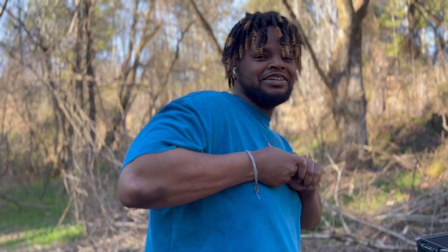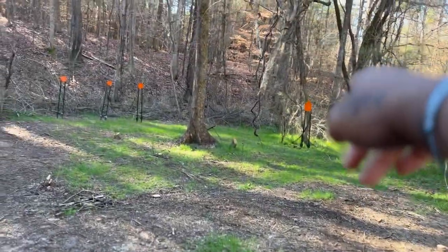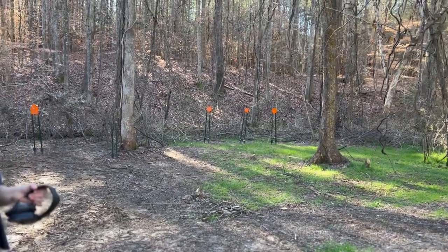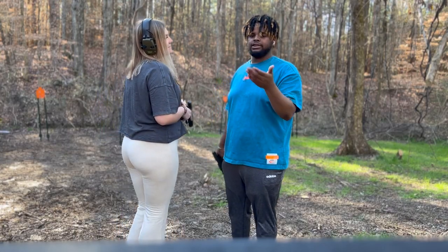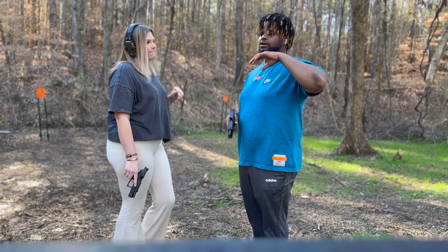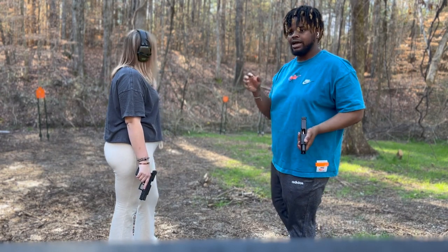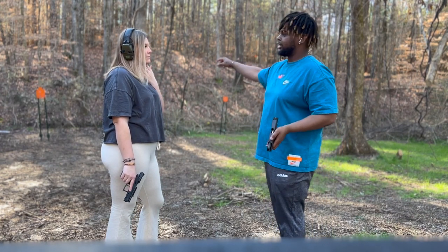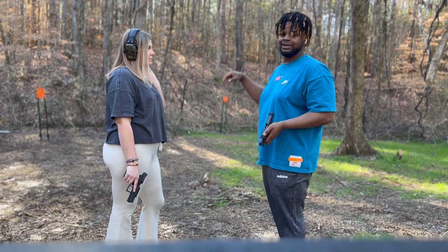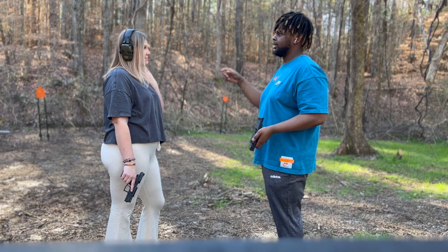We need to get another full-size nine — I think you would like a full-size better, because you got a little bit bigger hands than most girls. Little game of horse, aka game of shoot. This table is not far enough back for me to get both of us and all the targets in frame, so if you see us aiming that way just know we're shooting at that target. In case you don't know what horse is — again, we're changing it to a game of shoot.